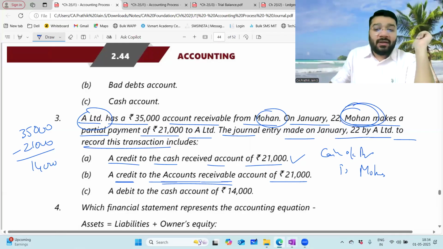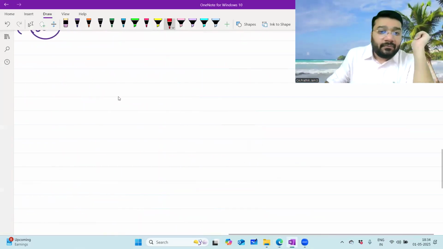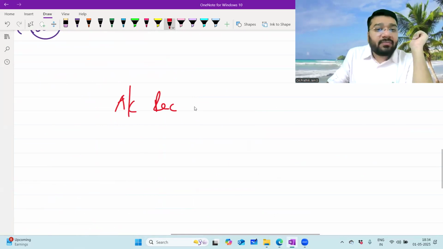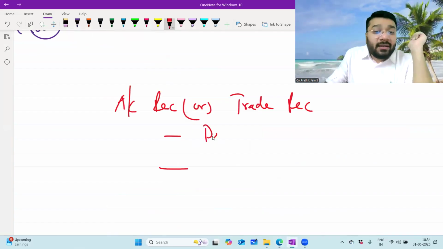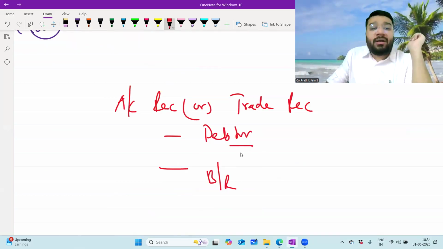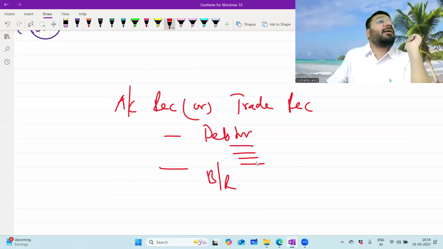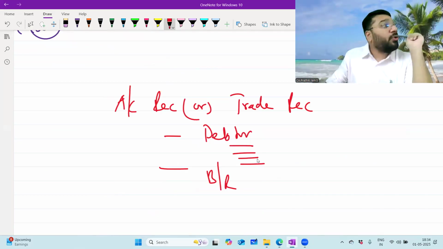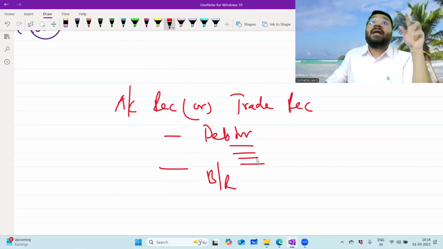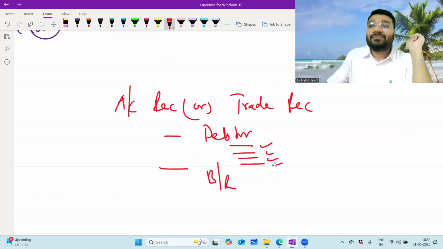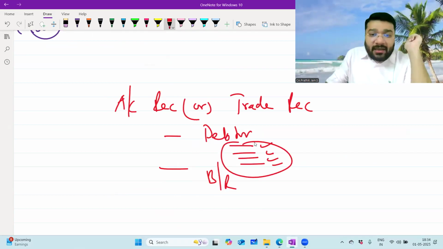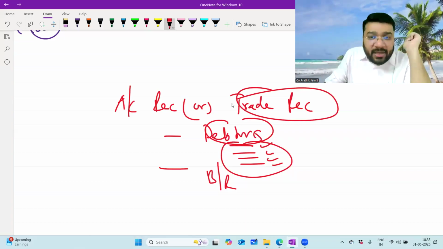Mohan comes. Please understand. When I say account receivable, another name for this is trade receivable. In this, we have two more subcategories called debtor and bills receivable. Under debtor, we have Mohan, Ram, Sham, Ghansham, all of them. So all those are accounts. We have multiple debtors, so debtor becomes a classification. Under that, the individual person's account is called an account. So all these come under the debtor account, and debtor comes under the trade receivable account.